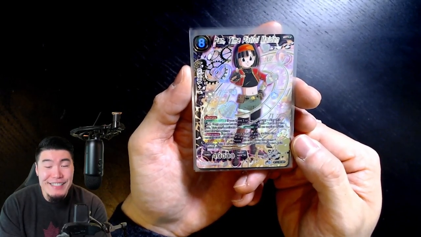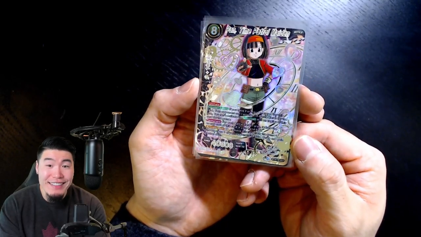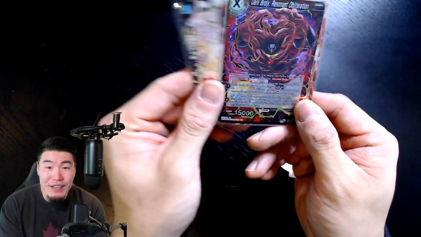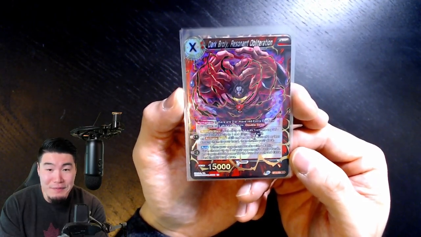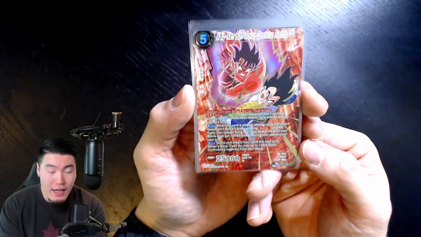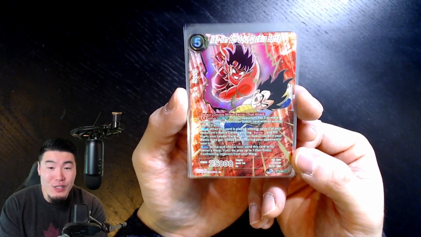We got a secret rare, even though it's pan, it's a secret rare. I'll take it. I don't even care. And then we have this insane looking Dark Broly. I mean, come on. You can't tell me this doesn't look awesome. And lastly, we have a special rare. Kaioken Goku punching Vegeta right in his stupid face.